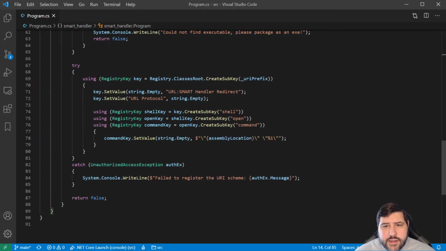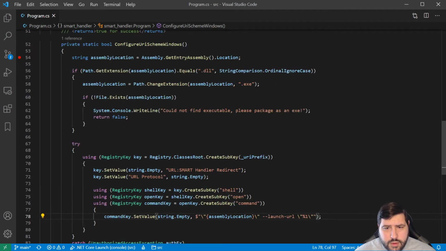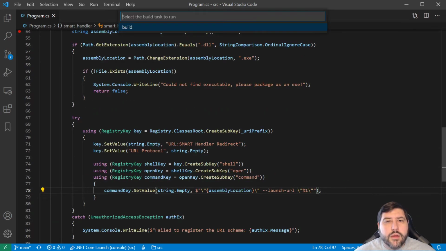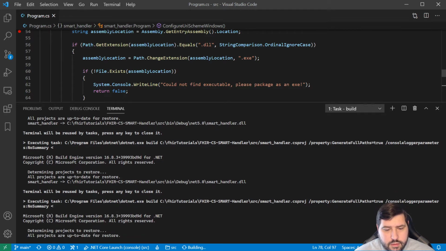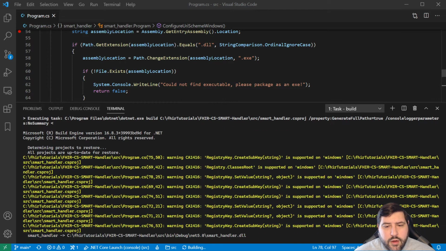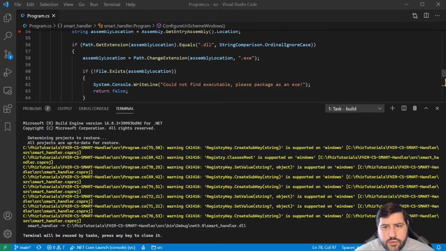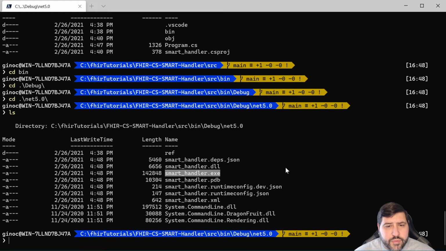So we just want to change this down here to be launchUrl. And what I was saying before, you can see if I build here and we pop back over into this, here it's just giving us a warning saying that it's only supported on Windows, which is fine. We can clear those out later.